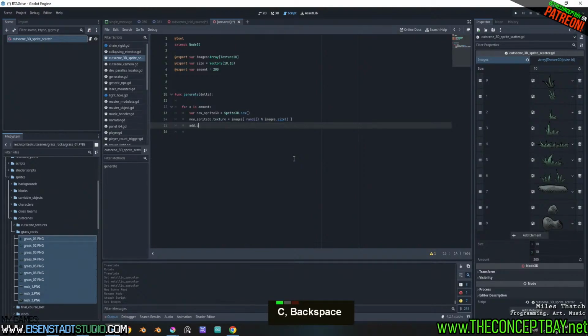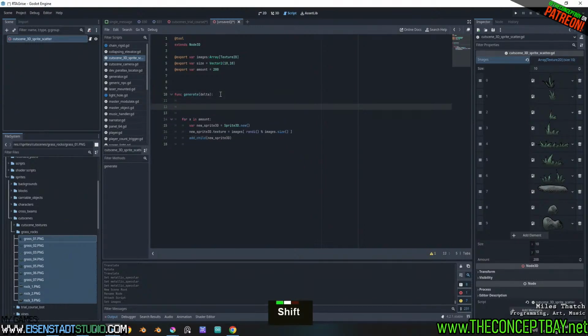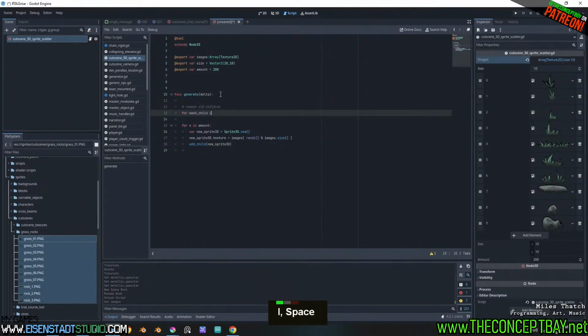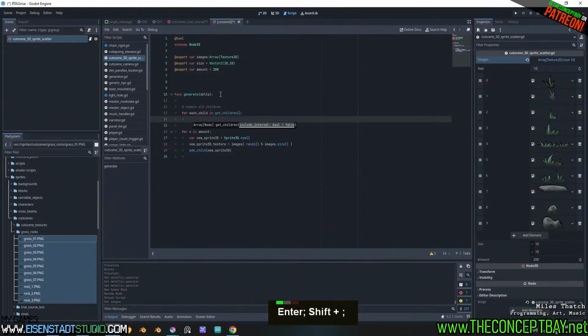We will add child, new texture Sprite3D. Okay, we need to remove any previous children. For each child in get_children, each child queue_free. Okay.